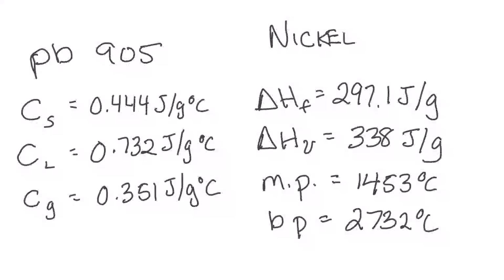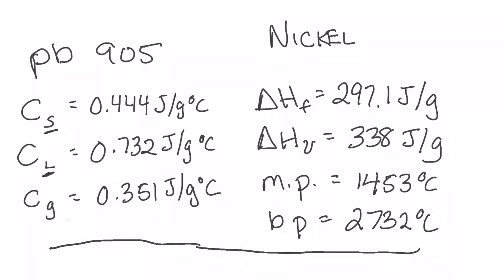Thanks for getting your problem book, and I've paused and waited for you, and now we're ready to go. On problem book 905, I'm looking at problem 7. Before problem 7 starts, there is a list of all of these values. It gives you the C values, the specific heat values for nickel. Notice it gives it to you for the solid, for the liquid, and for the gas, and they're different numbers. It also gives you delta H of fusion, which we use if it's melting or freezing, and delta H of vaporization if it's boiling or condensing.